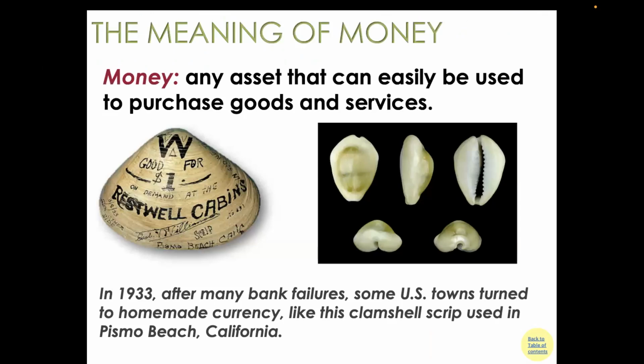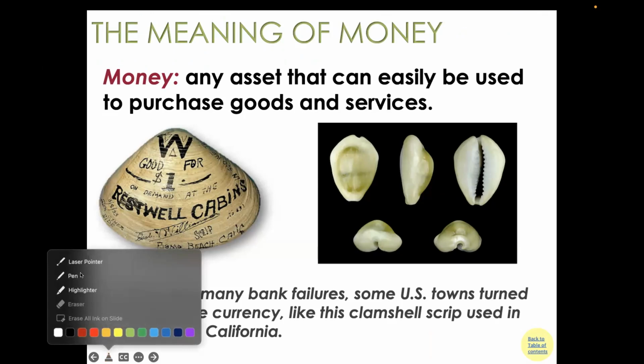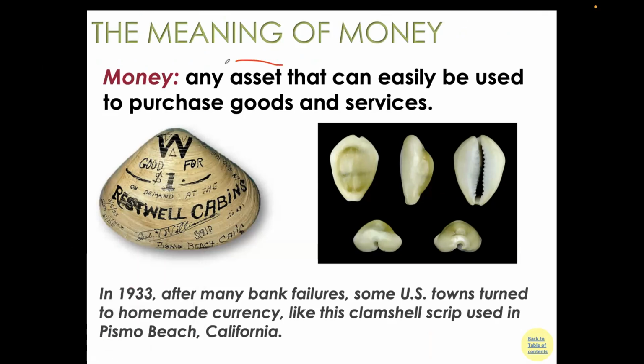But now let's see what is actually defined as money. Money is defined as any assets that are easily used to purchase goods and services. In this definition, there are three things I want to highlight. Number one, it is assets, like financial assets. Number two, what is the purpose of using these assets? We want to use them to do our trade, to purchase goods and services, to facilitate transactions. And number three, this something must be easily used.